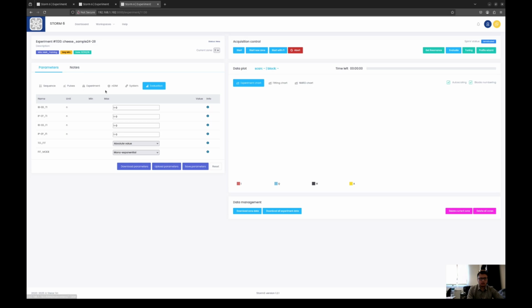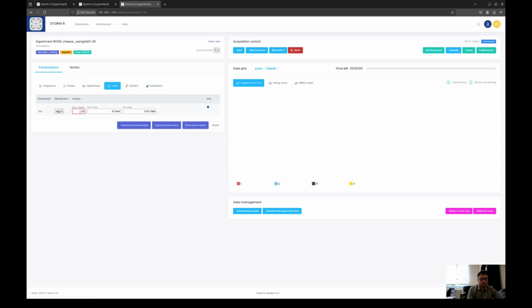And what I will do, I will compute, let's say 32, and I made it 6, and this is the distribution. So normally 16 is okay for mono exponential samples, but since cheese has this multi-exponential behavior, I increased the number of blocks so that we can get shorter and longer T1 values if there are.